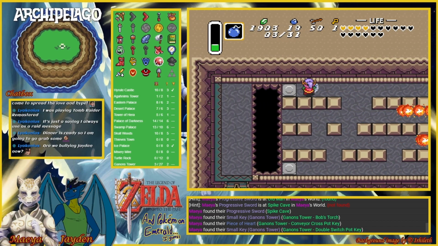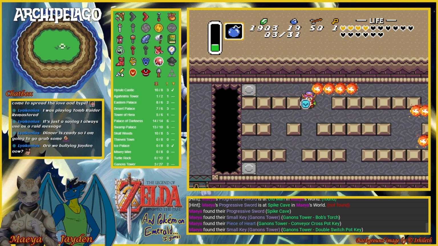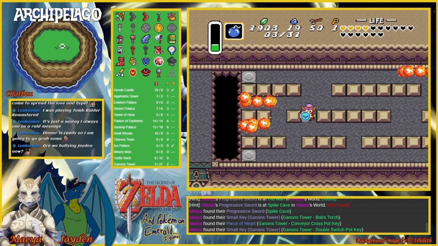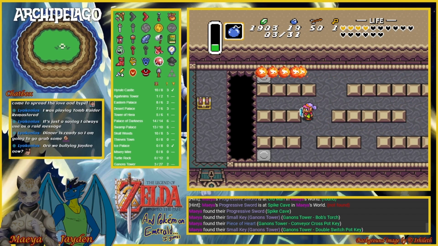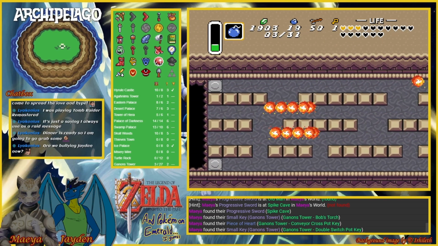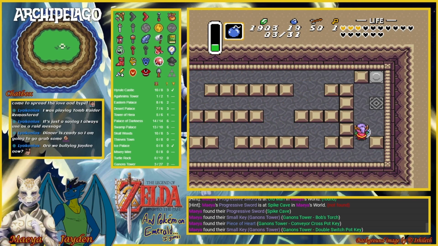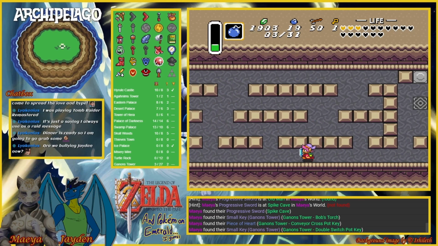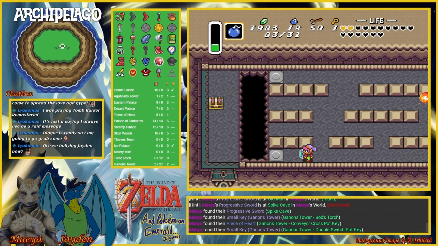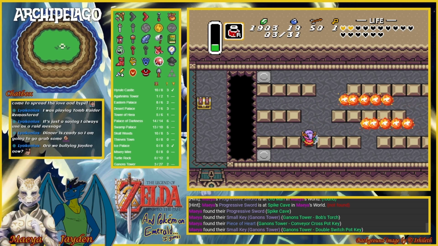Huh. How do I... Am I stuck? Or is there something to move? There's something to move. But then I don't think I can... Wait. But I don't have a choice. Oh, I'm an idiot. Grappling hook.